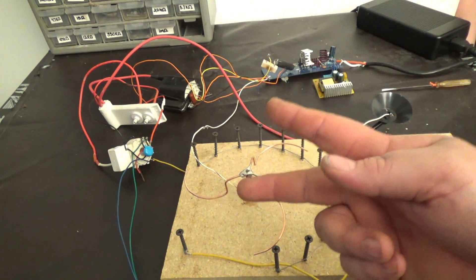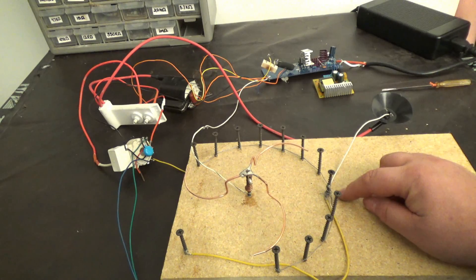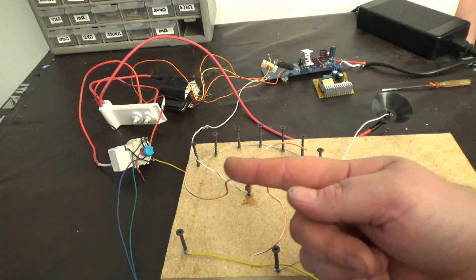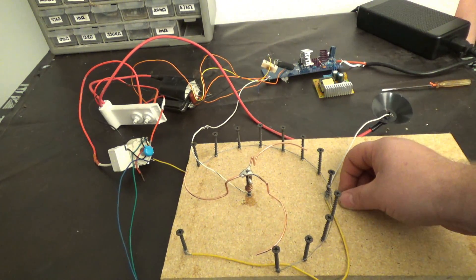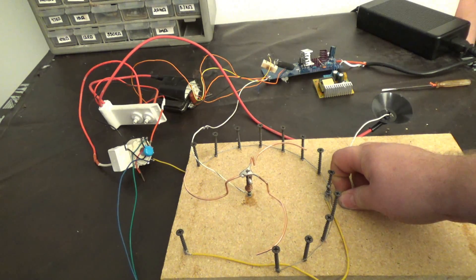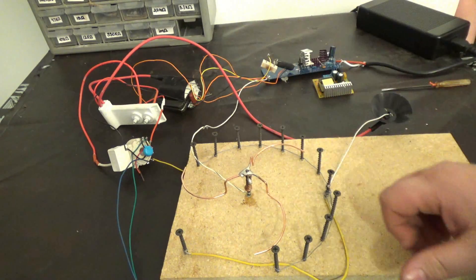And this flyback would be forced to recharge the tube, okay? So the way I figure it is, the two most stressful things that can happen to a high voltage supply and a monitor is, number one, heat. And number two, charging up an uncharged tube. The very first turn on is probably the most stressful, is the most stress your flyback is going to see.